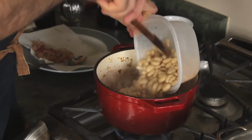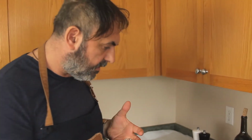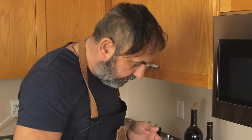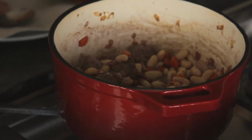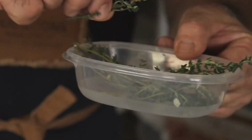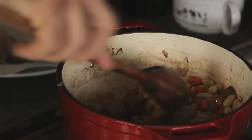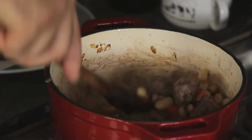So at this point in time, we're gonna add our beans. So we're gonna cook the cassoulet right now. We're gonna let them come to a boil. As soon as they come to a boil, then we're gonna add fresh thyme. Look how beautiful this is. So I'm gonna take a sprig of thyme, just like that, and I take all the flowers out. The beans are cooking properly, come to a boil.